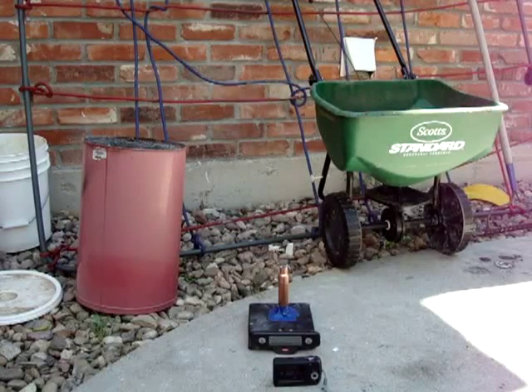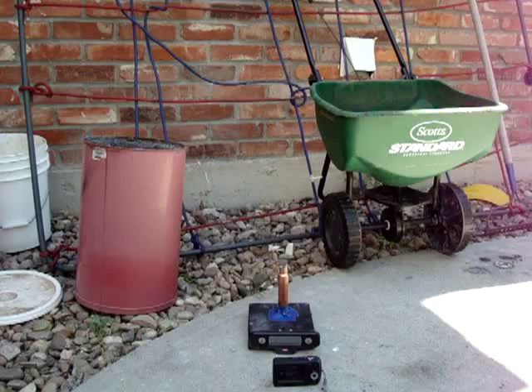Over there you see another engine made by me. This time it's made out of black powder. I'd like to test to see if the nozzle eroding problem is solved. Down there you see a secondary camera which is used to record the measurements, so let's see how this works.